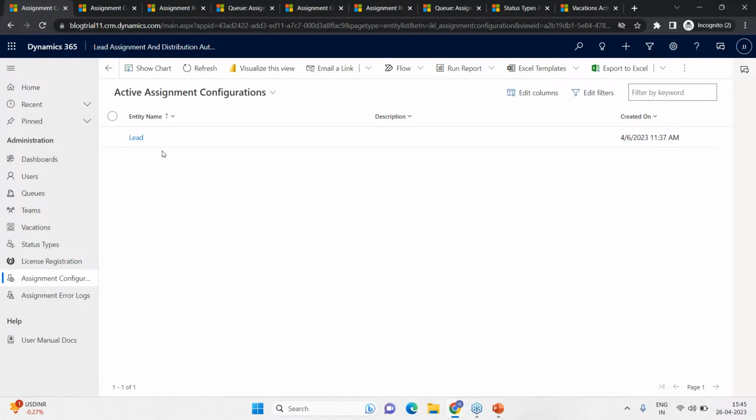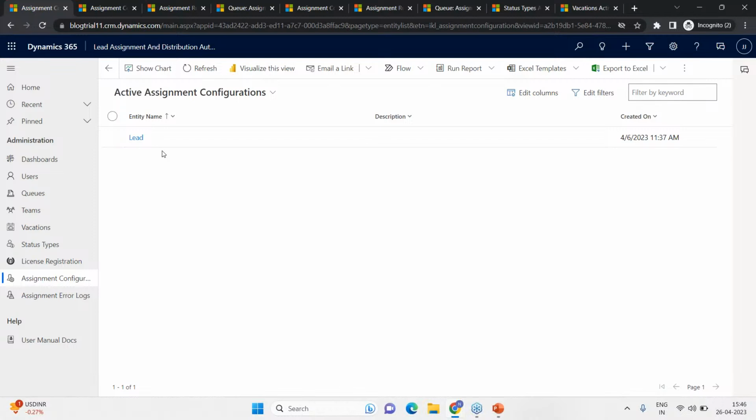Just a quick heads up: the lead assignment and distribution automation not only works with the lead entity, but is capable of working with any out-of-box entity as well as any custom entity in case you have one in your CRM. So whether it is lead, email, or cases, you just name it and our solution will support it seamlessly.